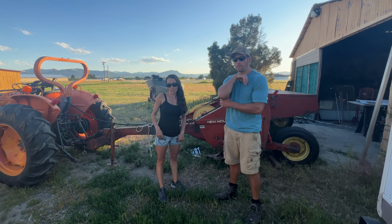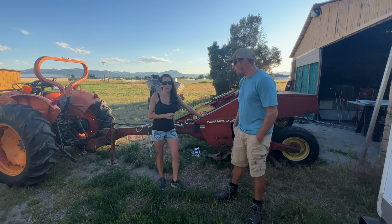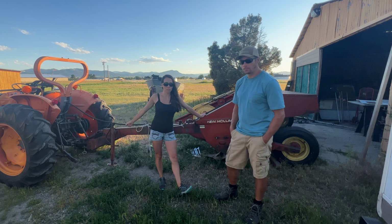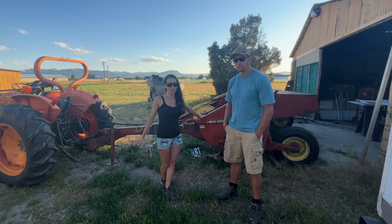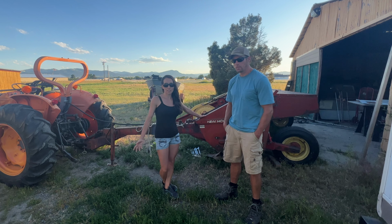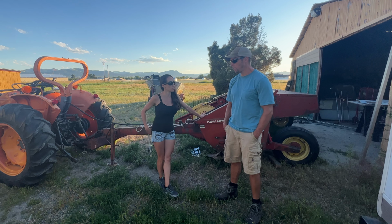We're considering getting a new tractor in addition to this one, just to have a backup. He can fix this, he can do the weld, that'll be fine. But the tractor PTO is going to be a winter project in the garage, which they can do. It's just going to take some time to take it apart. So we're considering getting another tractor between now and then just to have a backup, because that would honestly be really nice, because we use the tractor a lot.